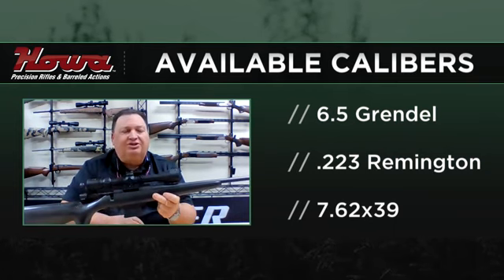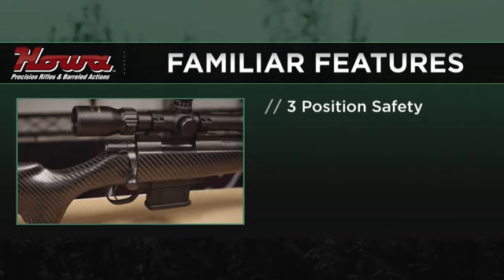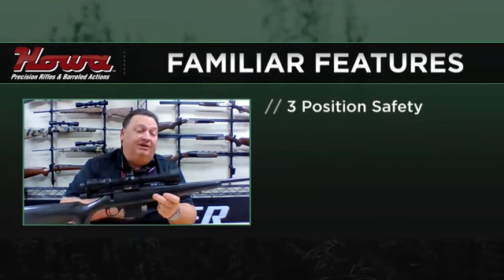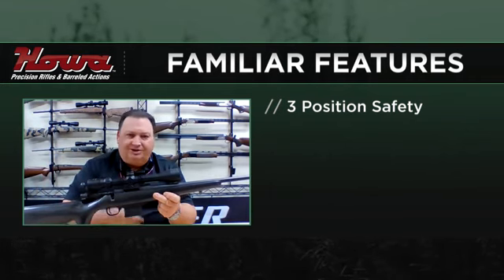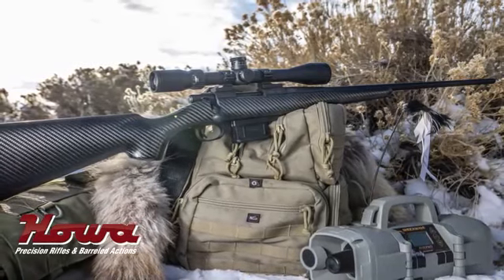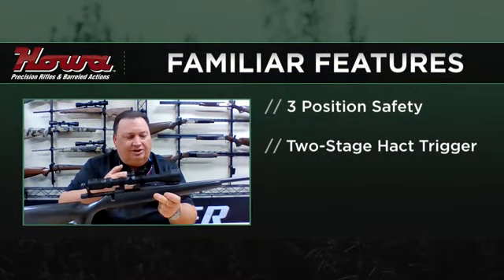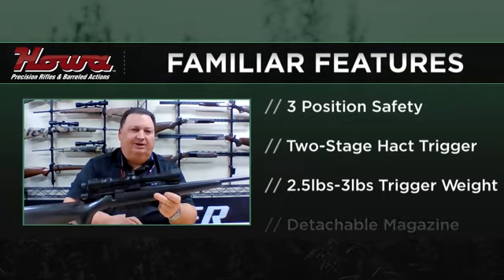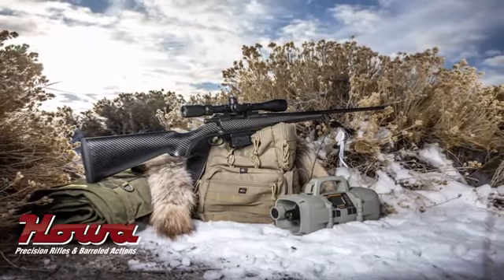Overall, it comes with all the great features you're used to in the Howa rifles — a three-position safety that locks the bolt down, or at midpoint where you can open the bolt up on safe and unload it. In my opinion, every rifle should be built like that. If you're going through the brush, your bolt doesn't open up — you can keep it locked down. If you're climbing a tree, you can keep it locked down or have it wide open. Just a great safety feature all around. It's got the same great two-stage HACT trigger system like you have in the Howa 1500 — a little bit of nice movement in the trigger, then a nice crisp 2.7-pound break. And it's got a nice detachable mag.